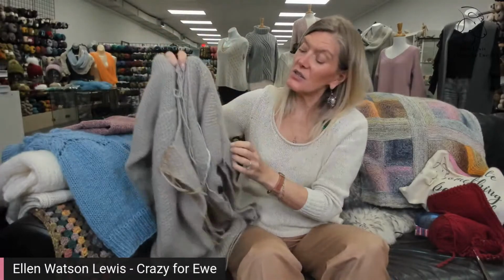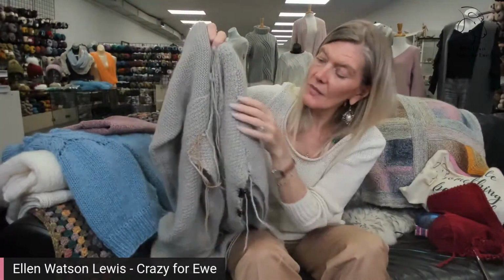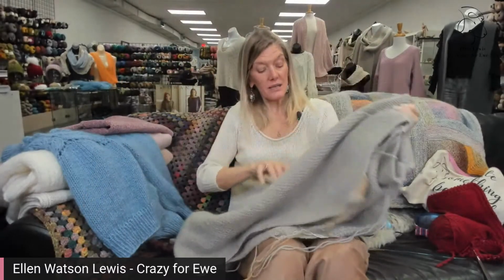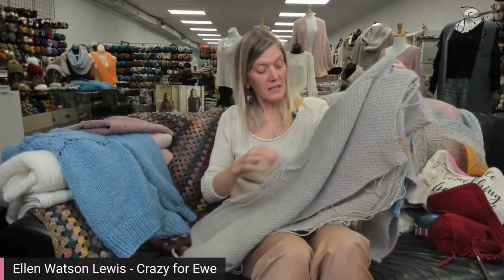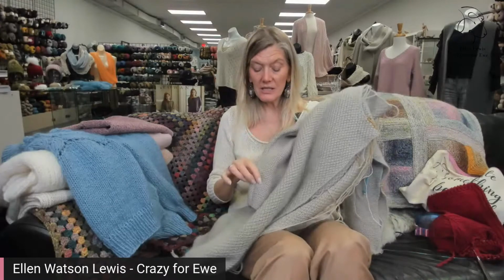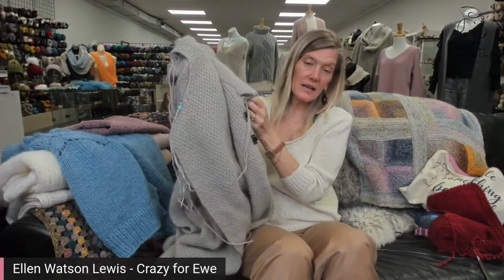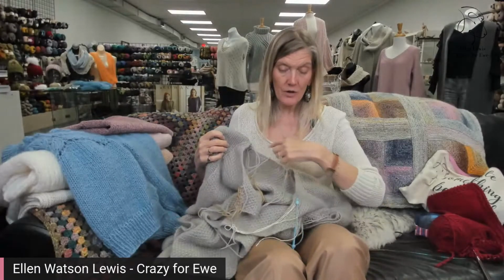So this again is a seamed raglan. And I have sewn the sleeves to the back and the front. And what I have to do now is finish seaming the sides. I've seamed this sleeve. So I have to seam this side and this side and this sleeve. So still quite a bit of seaming, but even after you pick up for this cowl that's attached to the garment, and I got to say it's like 300 and some stitches.